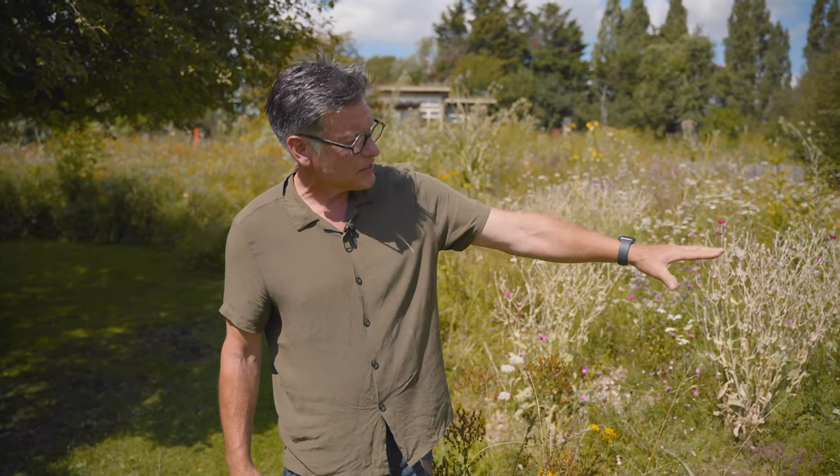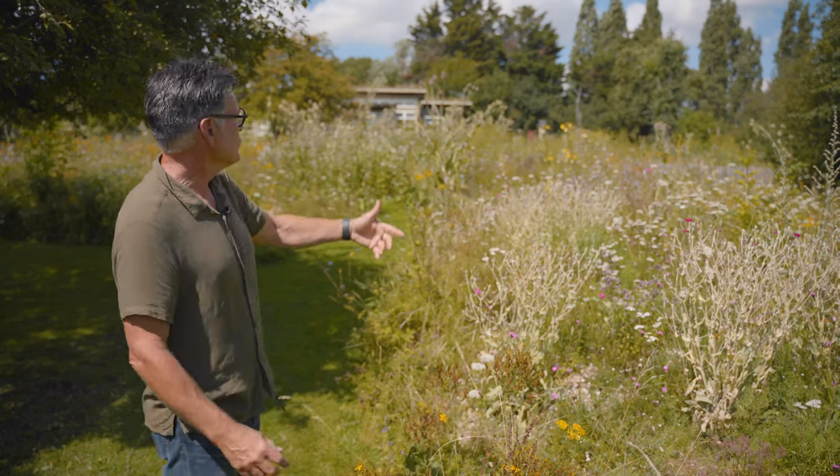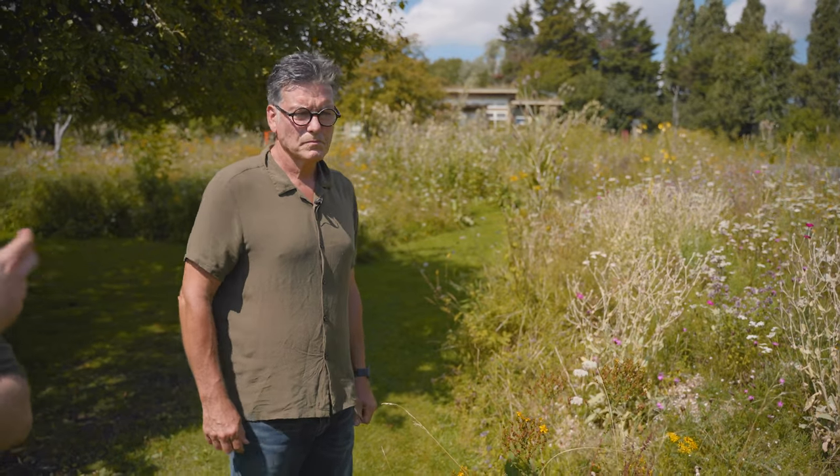It's really nice to see how this is developing. If you look at things like the yarrow over there, you can see they're under a bit of stress, so the foliage isn't too lush, and there's space between things. That's got a pretty good aesthetic considering the maintenance of this is so low. I think that's one of the things people might not realise: with a lot of wildflower mixes, you would always want to sow them on a lower nutrient mix.